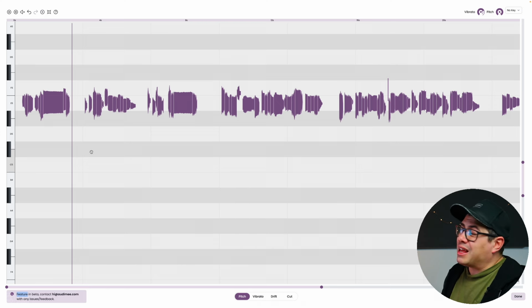And then we can start making layers and vocal stacks. If you want to just stack single notes on top of each other over the top of a vocal melody, it can be really cool.